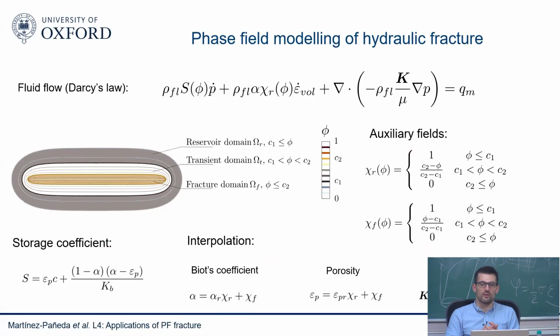Anytime, think of thermomechanical cracking. Maybe you have conductivity inside of cracks, maybe you don't. If you don't, then you can always use the heat transfer equation and say the conductivity will depend on the phase field, and it will be 0 inside of cracks, 1 outside of cracks, and something in between. So some sort of interpolation measure. Since the phase field tells you where the crack is, you can easily solve the problem and solve whatever extra equation you have, in this case Darcy's law, accounting for properties that are changing in space based on the phase field. That's the idea.